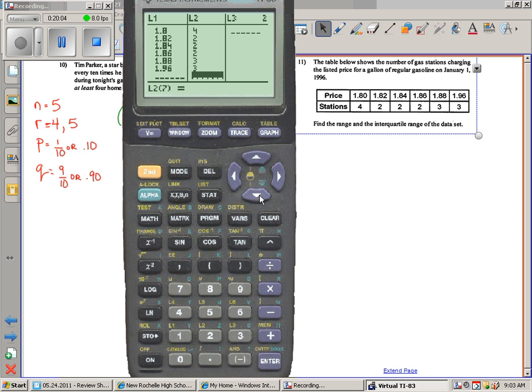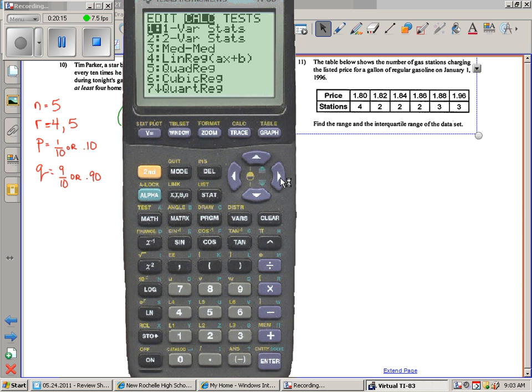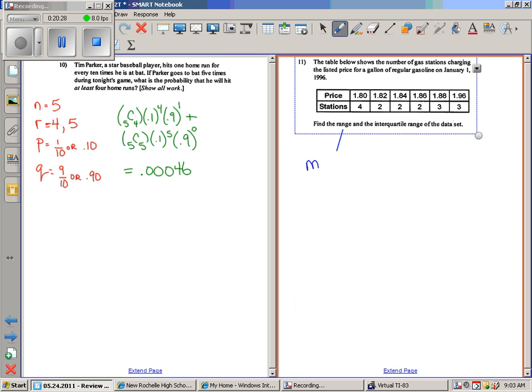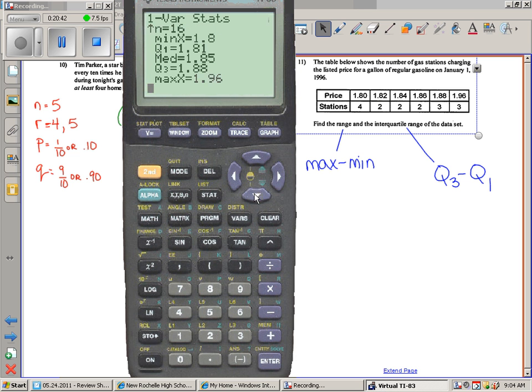Now you see how it's asking for the range and the interquartile range? These numbers or these ideas are found from doing stat, calc, one variable statistics, L1, comma, L2. Prints me up all this data. You know what I mean? I mean, you really should. The range is the max minus the min. The interquartile range is Q3 minus Q1. It's very simple, right? You're going to have to remember that, but that's not that hard.